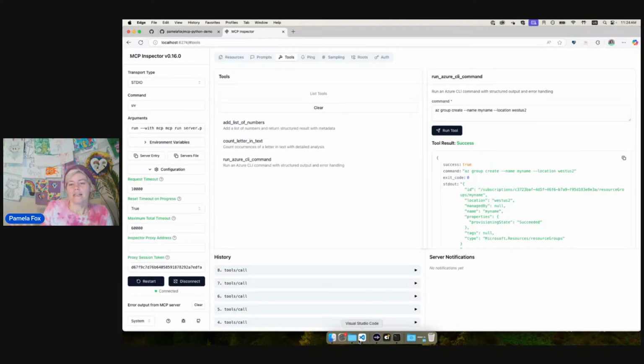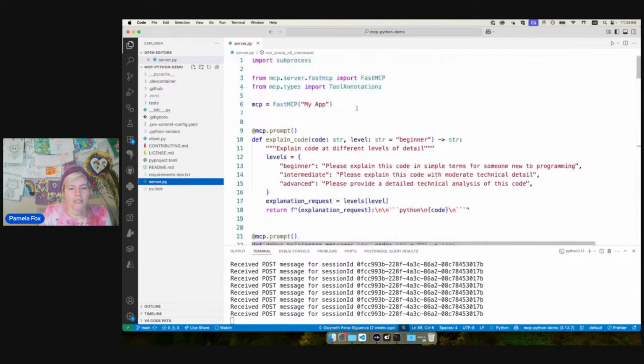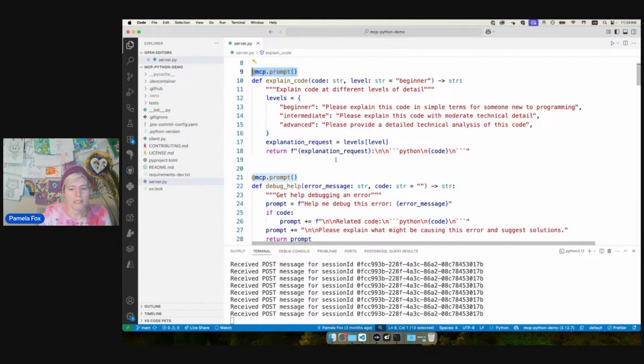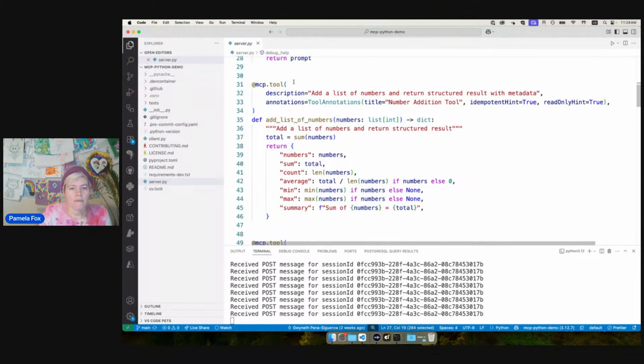Because here's the thing, as soon as your server can run commands on your machine, you want to be careful about what sort of commands you can just casually run. So let's look at the code now and see what our code actually allows. So we look at the code here, right? We have prompts. We're using the FastMCP package. The prompts are basically just strings that take in template variables. So that's our prompts. And then we have the tools, right?